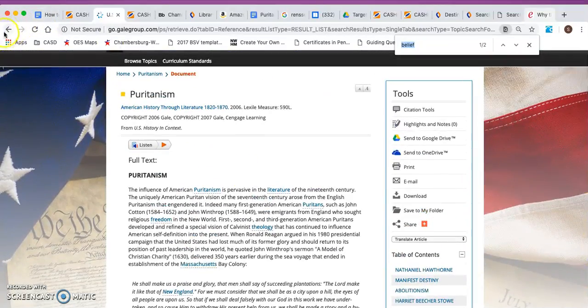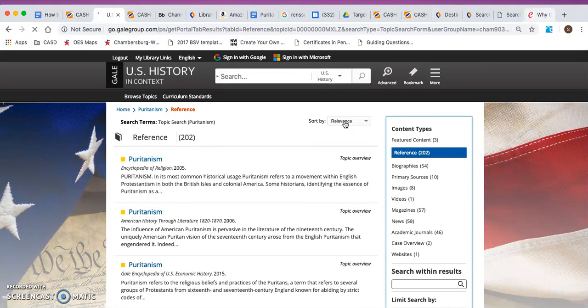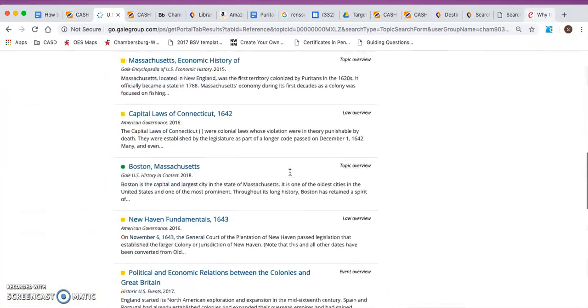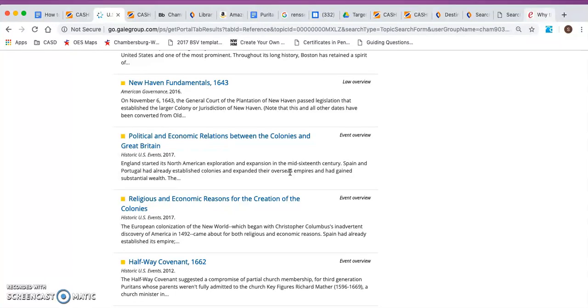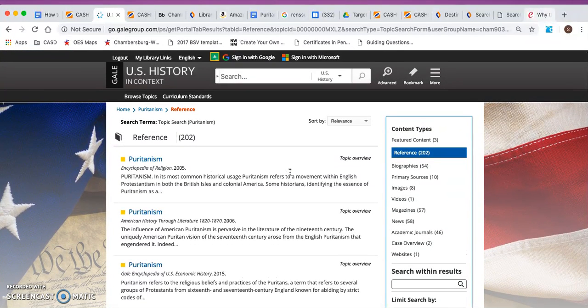So I might go back. If you look at the first two or three and you still feel like they're not the right ones for you, click on the word reference. Because for me there were 202, there weren't just these three. So click on the word reference and that'll bring up the entire list of 202 resources. Then scroll down through that list and you can do the same thing. You can just read that quick little blurb underneath, but you want to pick one that really seems like the right one for you, that seems like it's going to answer the questions on the paper.